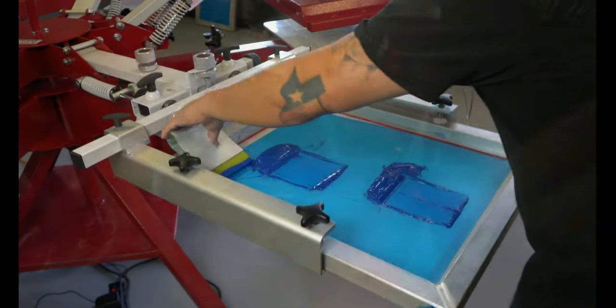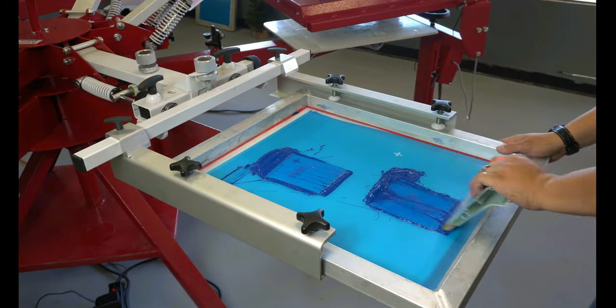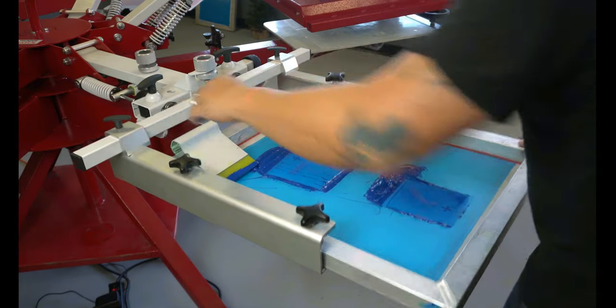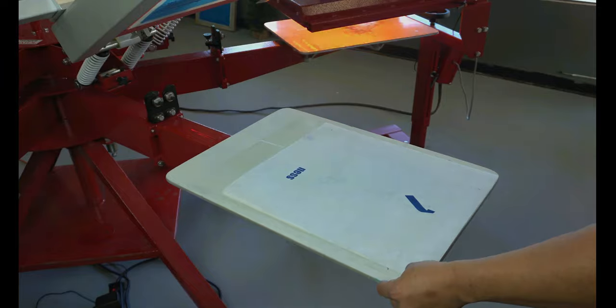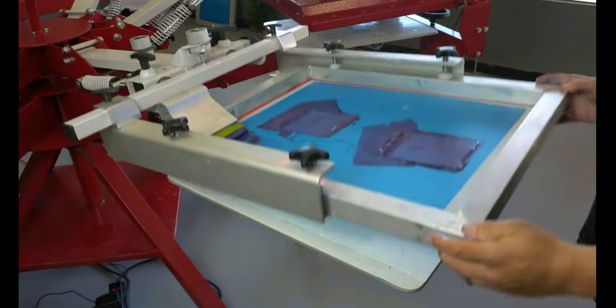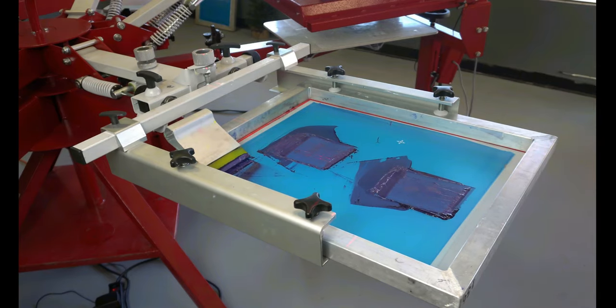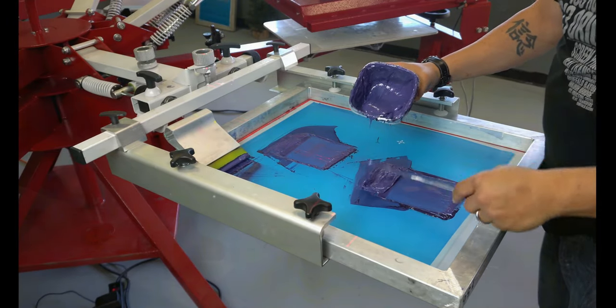We're gonna do our blue. Our blue is good, no problems with our blue, straight out the container. Quick one. Then we're gonna bring our next color around, which is gonna be the new purple. All right, so here's our new purple. It's not as dark as the last one.